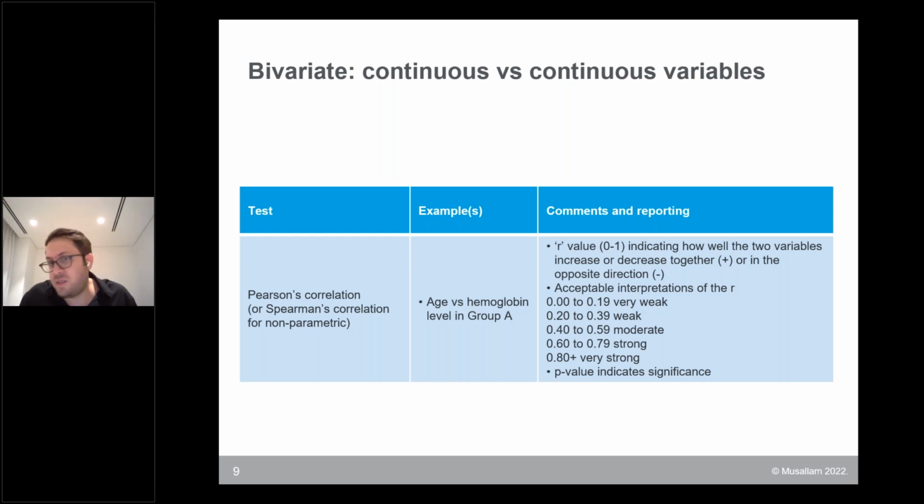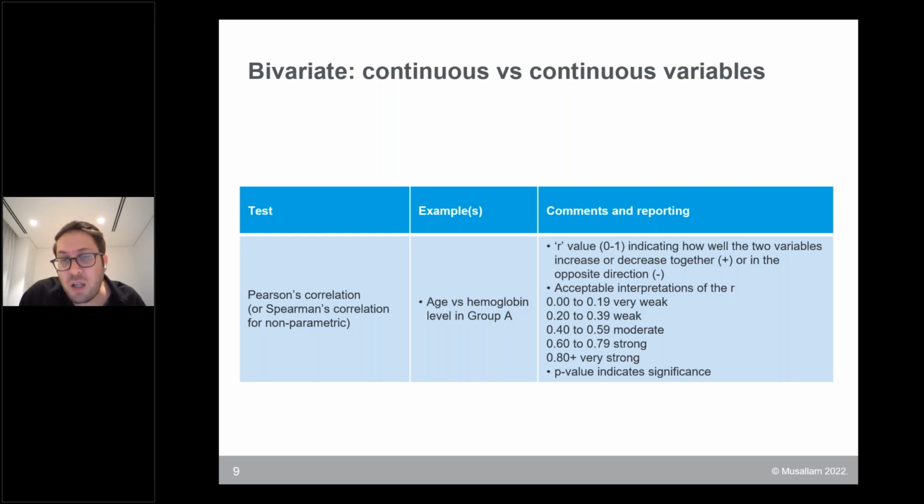It means there is a statistically significant correlation, and that's a measure of the sample size, to be honest, and this is what we will learn next week. But what matters more is the R value, between 0 and 1. I put here a very subjective list. If you want a very simple rule, if the R is above 0.7, it means there is a strong correlation between these two variables, age and hemoglobin level.